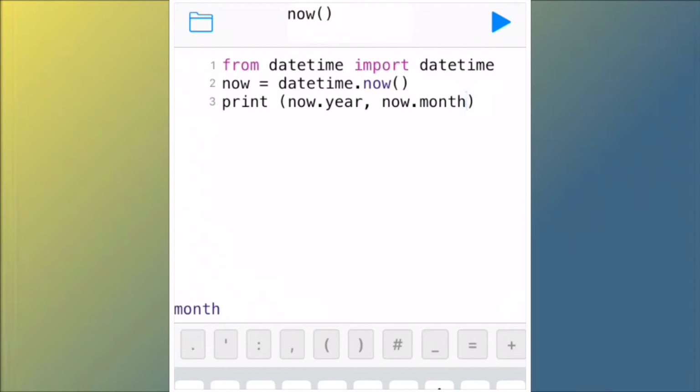It knows the year, the month, the day, all that kind of stuff, and it will automatically detect what that is and show you.